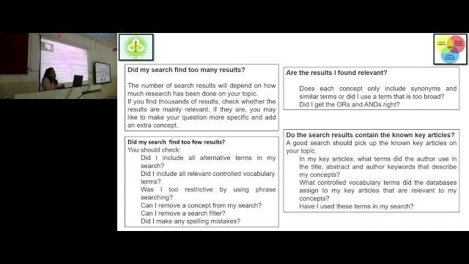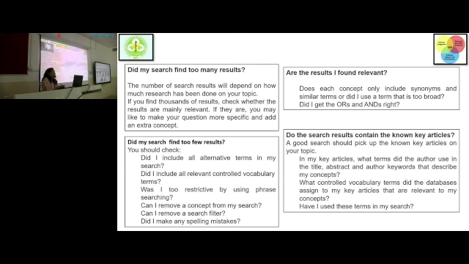So if those studies which you have found through the scoping search are in your final search results, then your search is okay. Then you can proceed with your search in the other databases. So in this way, by asking these 4 questions, you can evaluate your final search results.